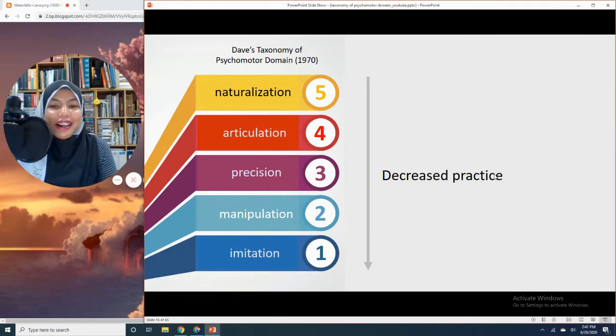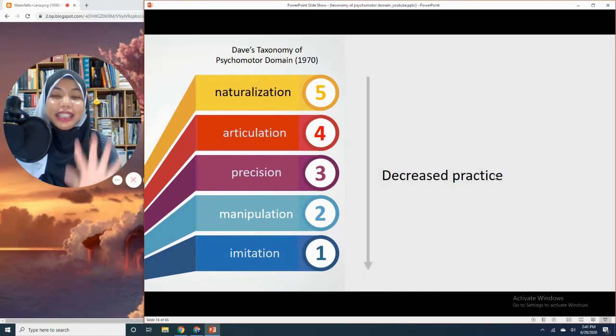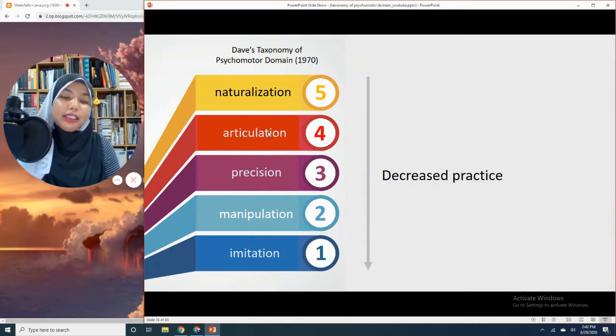Okay. So we do go up along these stages through more practice, and we also do go down. For example, I was a competent swimmer. I swam like crazy. I went to the swimming pool every day, and this was like 15 years ago when I was doing my degree. So I was actually at this particular level, articulation. I can do 10 laps in an Olympic sized stadium, without any difficulties whatsoever.